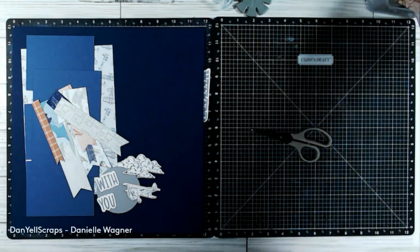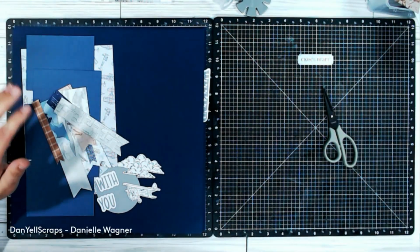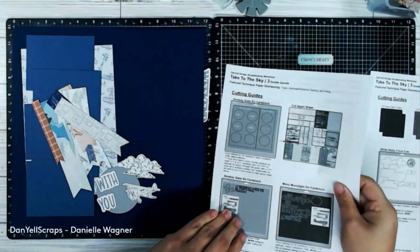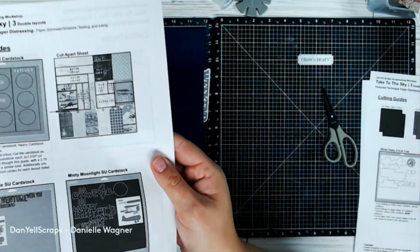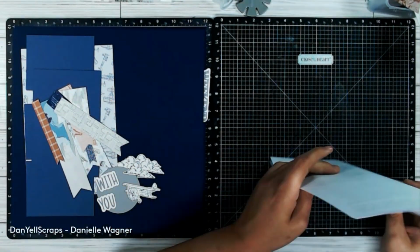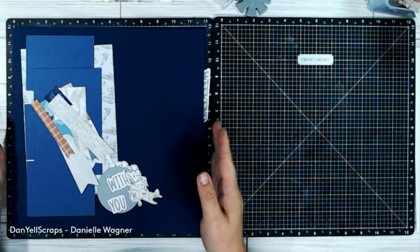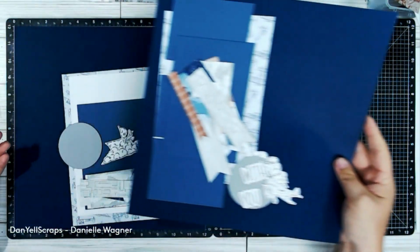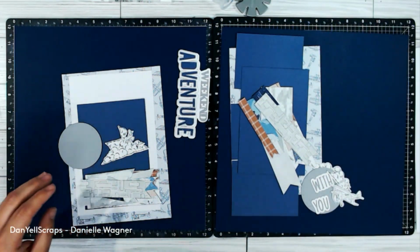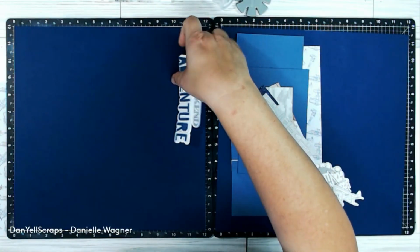That's what the DT means in the cutting guide, if you're not familiar with that. So all of these small pieces that you see in your cutting guide that say DT on them, that's what that means, and that's how dovetailing is done. Okay, so let's go ahead and put all of our pieces together. When you're cutting, you should lay them out into your pages. So I have this set up into left and right, and you'll use the picture in the cutting guide to determine which side is left and which side is right.